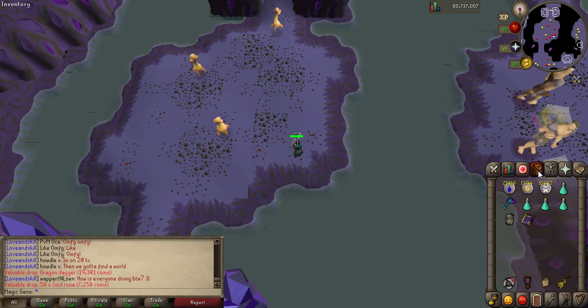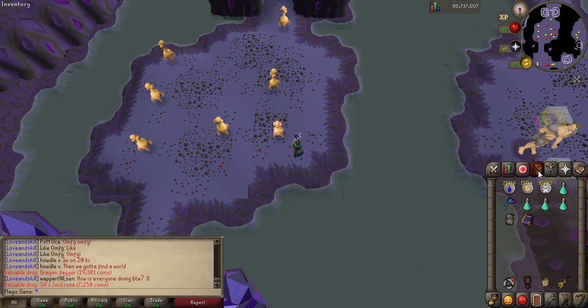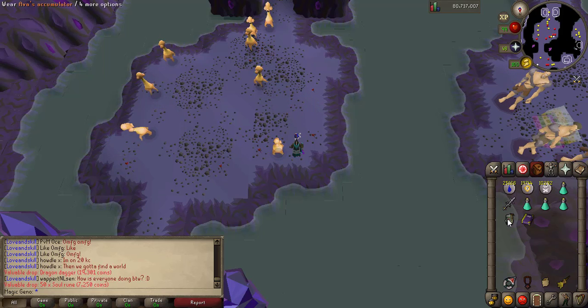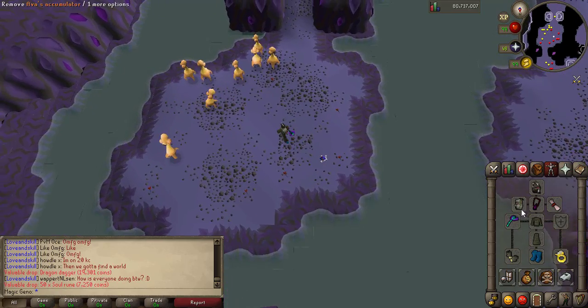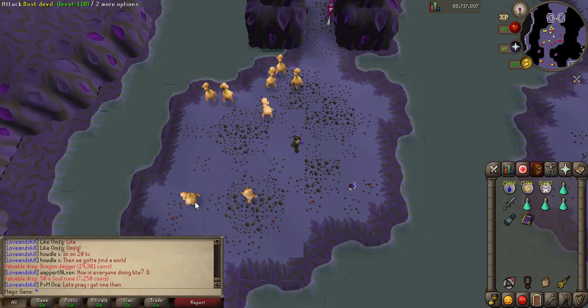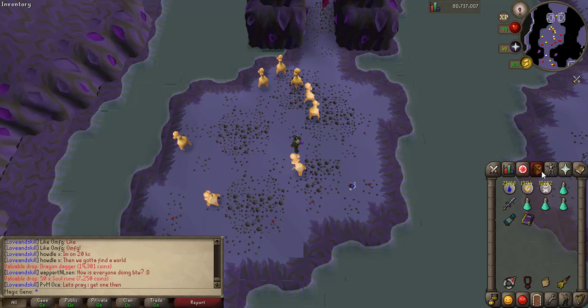Alright, so you probably figured it out already. Nice. If you don't, here it goes. For Dust Devils, you're going to want to use something to tag them. I like to use Avas and Blowpipe. It's pretty fast, and you do also want to damage them a little bit, I suppose, and you'll know why.